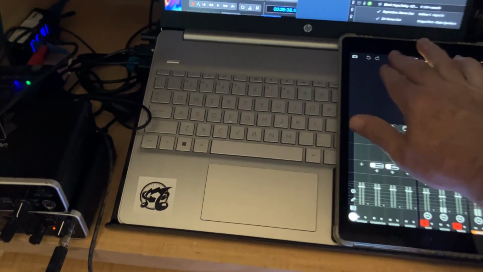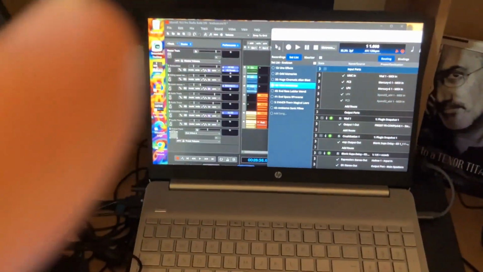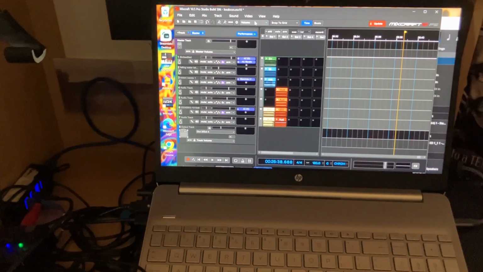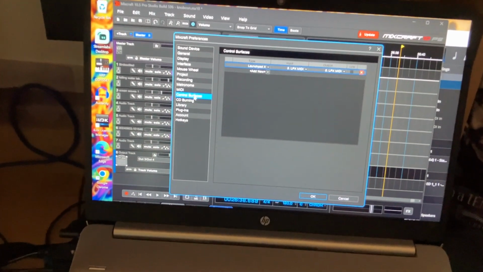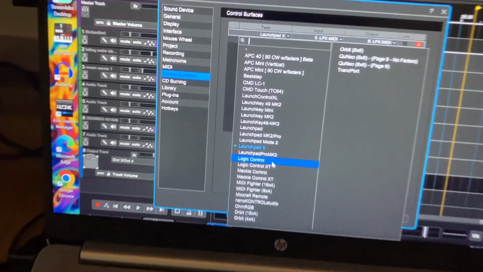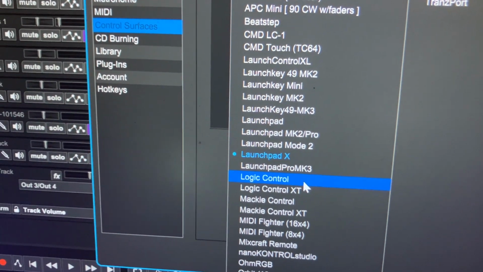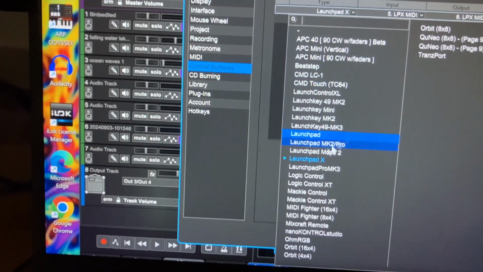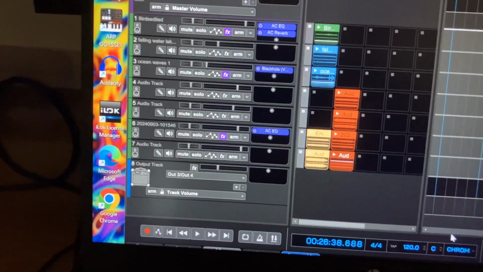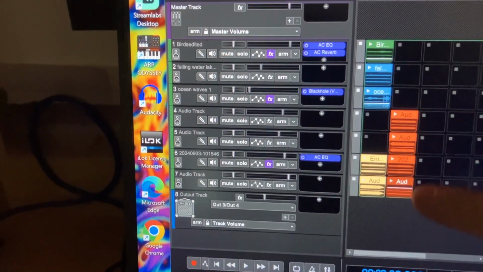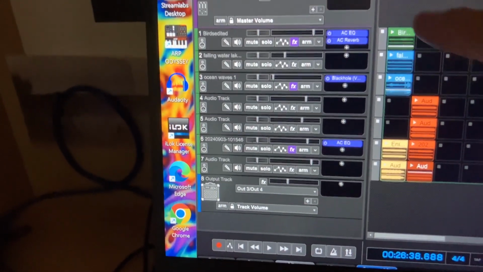Now I'm going to talk a little bit about the clip launcher because it's interesting how Mixcraft works with the Launchpad X. There's a script for Launchpad X under Control Surfaces, because you have your list of all the options. When you have Launchpad X selected, you see the layout in the performance panel. These are the backing track parts, and then these are just some effects things.